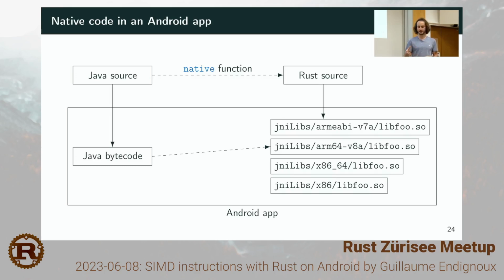If you want to write an Android app and put native code in it, you're going to have Java source code, which is the main entry point, the main part of your Android app. And then it will invoke native functions in a native language, so in my case, Rust. The Java is compiled to Java bytecode, and the Rust will be compiled into shared libraries for all the CPU architectures that Android supports, which are these 4 ones. And then the whole thing at the bottom is what is packaged into the app. And then at runtime, the specific device you run on will load the native code for the architecture you have.